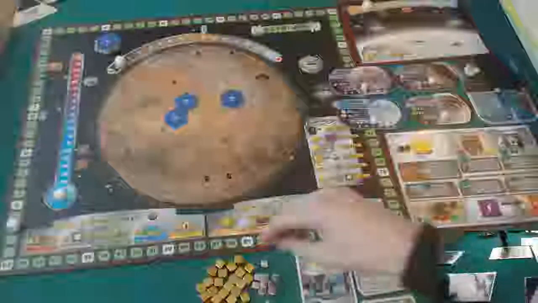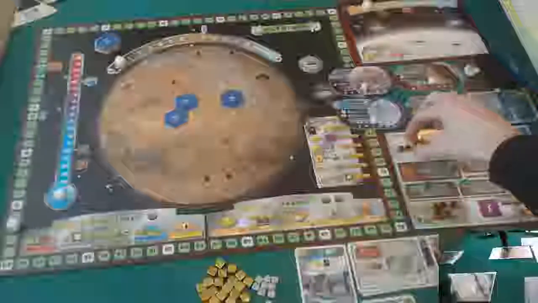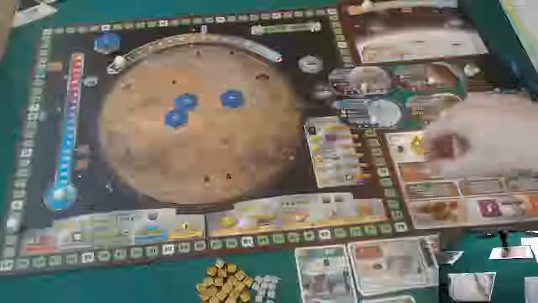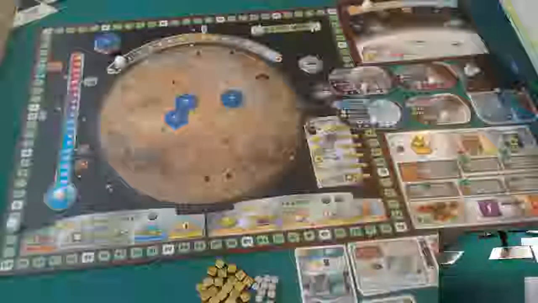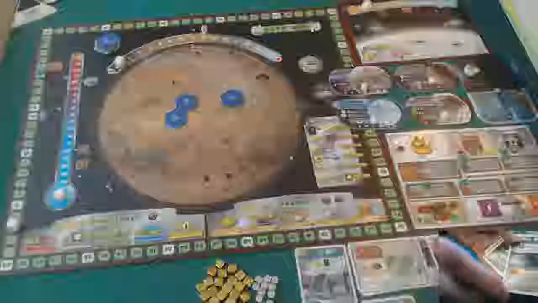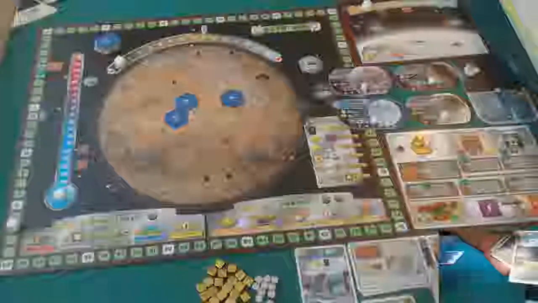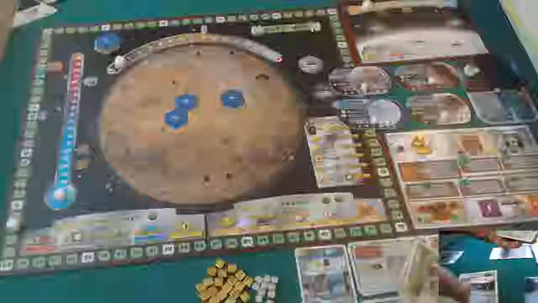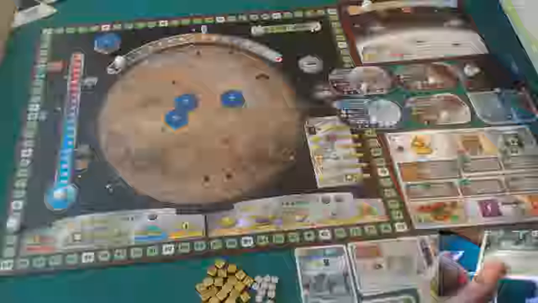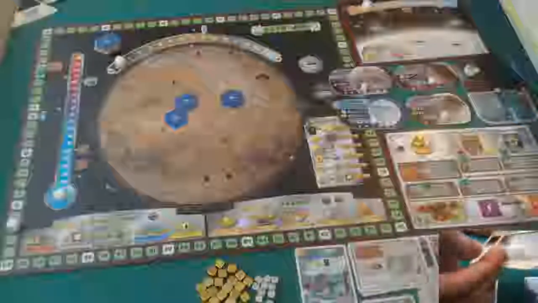Production wise is the same. We're going to get 24, so that's there. And now we're getting 2 plants. Right, Jovian lanterns. Spend a titanium to add floaters, points for floaters. Gain all your colony bonuses. That would be useful if we had any.